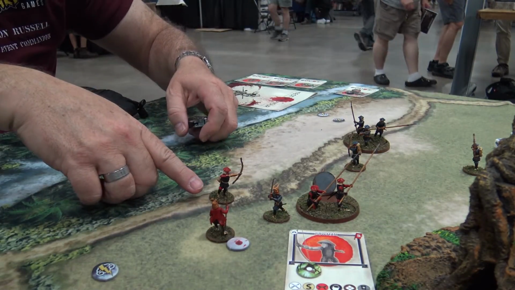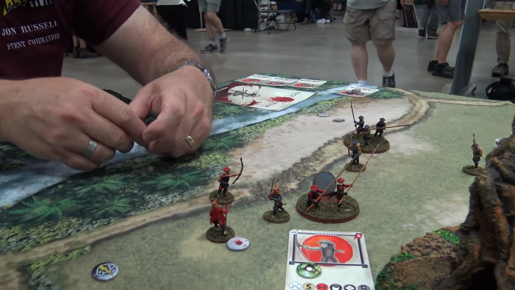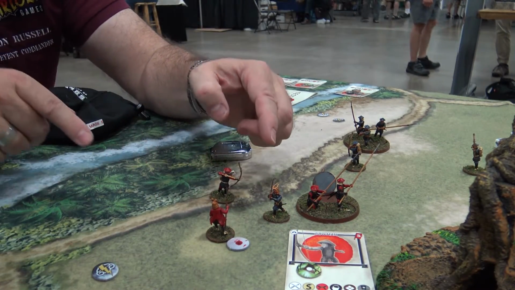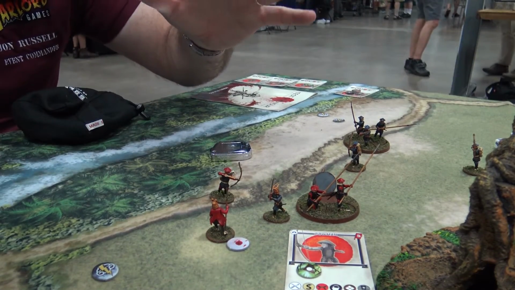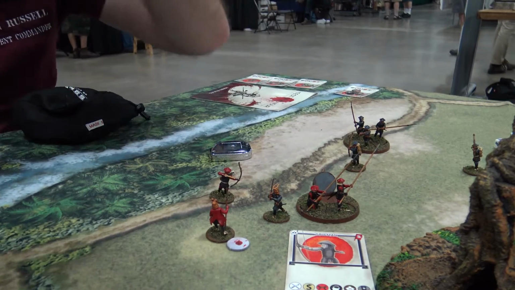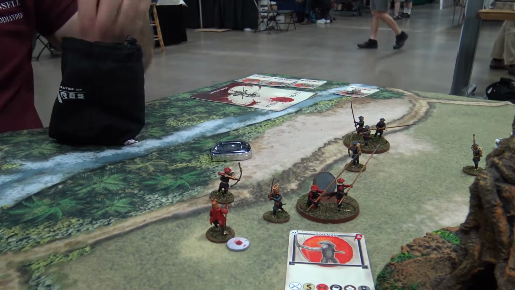And this bowman has to make 1, but he's within 6, so he stays. So next turn, maybe. We don't know, because all these are picked up, and because you picked the 3rd one, you go first. And that is a turn of Test of Honor, Rob.